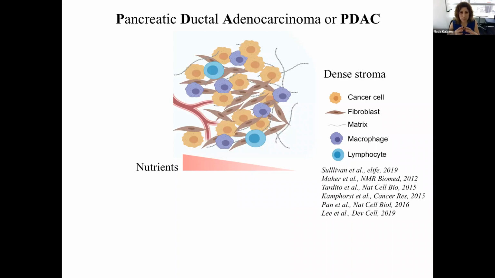It is very, very densely compacted stroma consisting of fibroblast matrix that is secreted by the cancer cells and the cancer-associated fibroblasts or stellate cells, macrophages, other immune cells, endothelial cells, etc. So I tend to think of it as if this tumor is choked, and this dense stroma is restricting the access of blood vessels and nutrients to the cancer cells. How does PDAC then survive, not only thrive, under such harsh nutrient-deprived conditions?